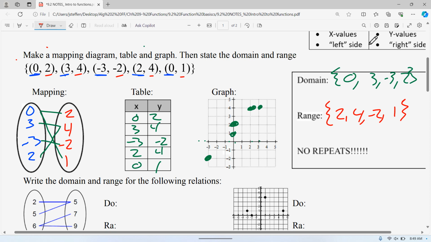And then if you have a graph, I think it's a little bit more complicated. Honestly, if it were me and I had a graph, I'd be tempted just to make a table. But if you wanted to, you just list all your x's, so like -3, 0, 3. That's easier because the repeats are obvious. And then your y values, -2, 1, 2, and 4. So you can do that one as well.